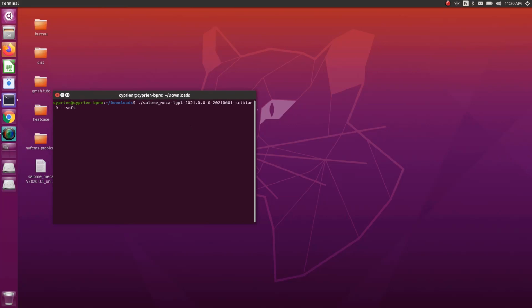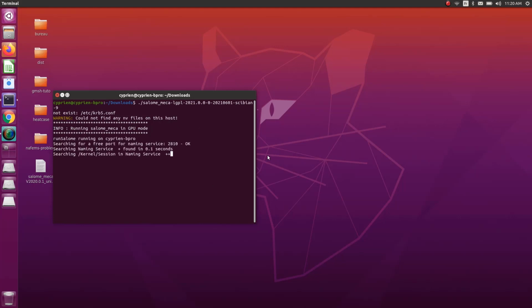So I decided to have a look at how to do it. If I now launch this new Salome version using just the path, it starts in GPU mode, so it's using the GPU of my computer.